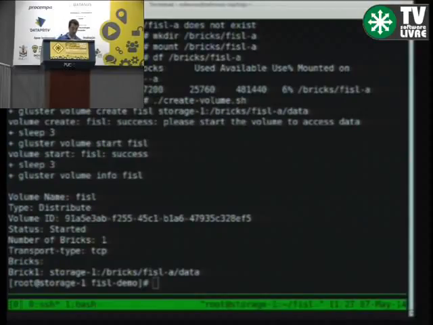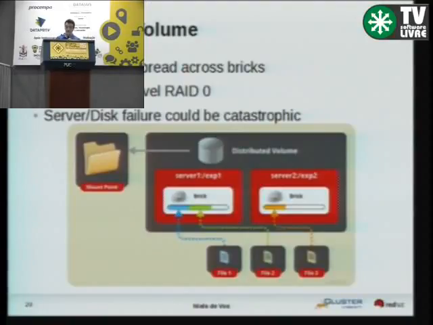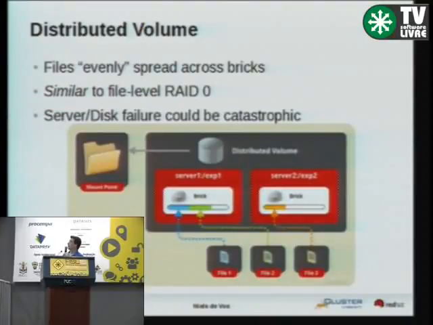So this was the distributed volume. My server is called storage 1. The brick is not export 1, but bricks slash Fisl A slash data. And I got a storage server 2 as well.